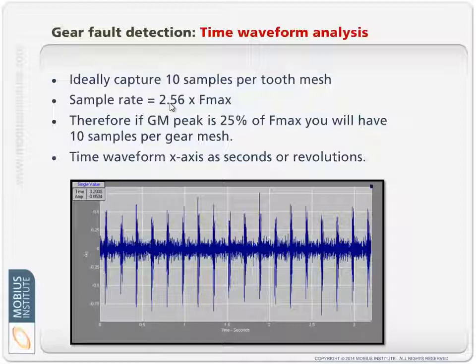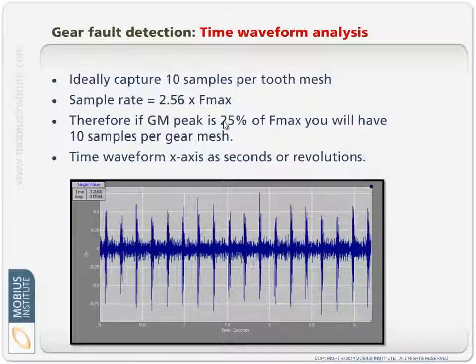Now, the other part of it, though, is that the resolution dictates how many samples you see. As you increase the resolution, the analyzer keeps on sampling at that same rate. It just samples for a longer time and uses that for your FFT. Now, for the spectrum, you do want nice high resolution because you want to see all those sidebands. But for the time waveform, you only want to see 6, 10, 15 of those rotations of the shaft in the time waveform. Anyway, that hopefully gives you an idea of how to set it up so that you get a good time waveform.